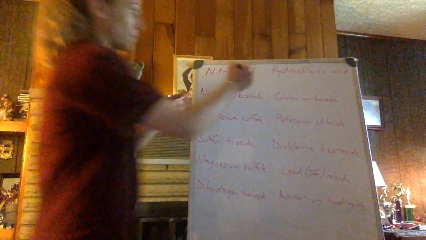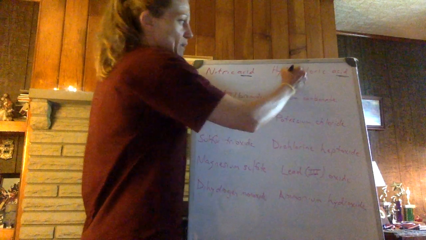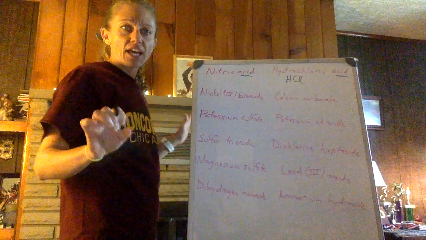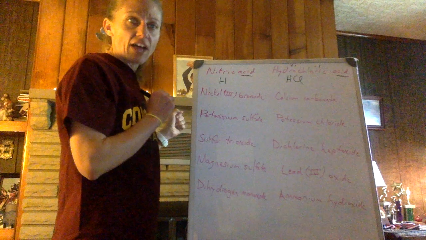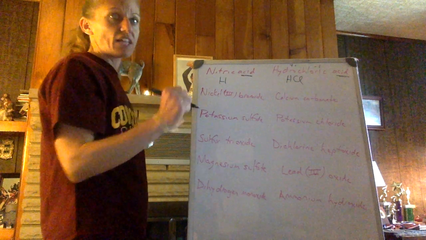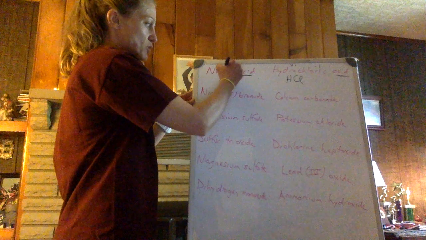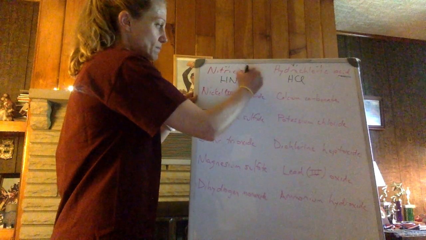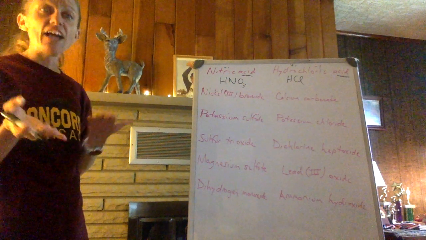So, nitric acid. I see that in both of those. I know that if it says hydro, that it's going to be H and just whatever the other element is. Chloric says chlorine. H and Cl, because hydrogen is +1, chlorine -1. Oh, so nice and neat. When I see nitric, I know that it's an acid, so it'll still have H. But nitric isn't HN. It isn't H3N. Because it's an IC ending, it's going to go with the nitrate ion. Hydrogen is +1, and my nitrate ion, when I look it up, is -1. So H and the nitrate ion, HNO3. There's no 2 or 3 or anything there because hydrogen is +1 and nitrate -1.